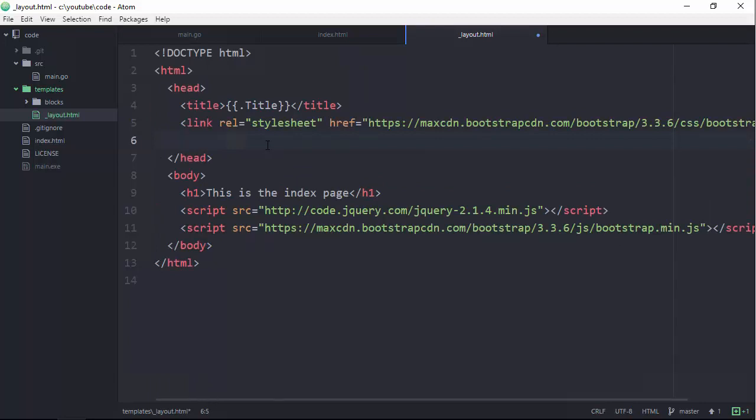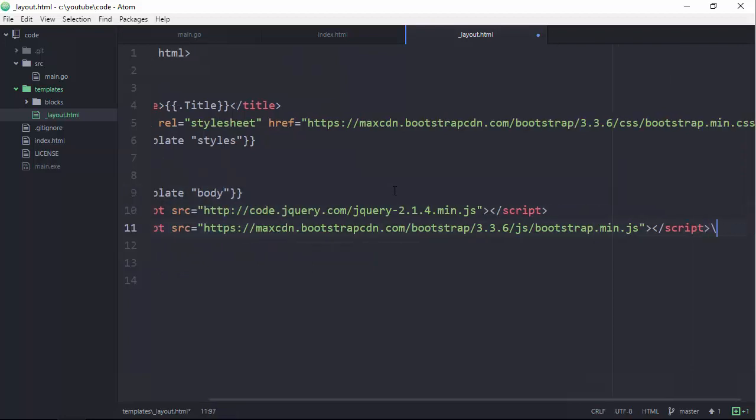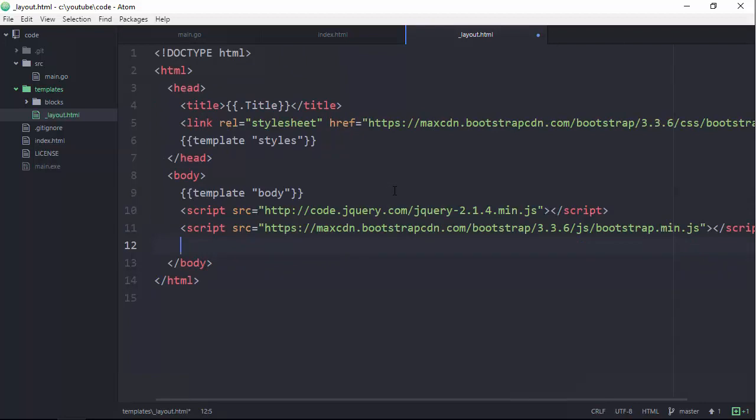So the way I would do that in the old world is I would say template, and I'm going to call in a template. And for the body, I'm going to say I need the body template. And down below, after the scripts, I'm going to import the scripts. Okay, so no problem. The challenge here, of course, is that every place that we have a template, we're going to have to identify that template. We're going to have to pull that in. So that's going to be a bit of a challenge.